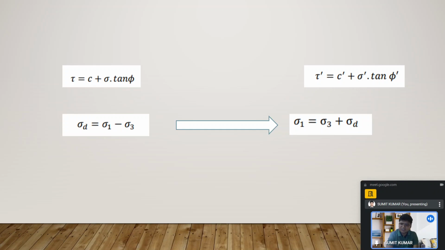When we draw the circles and draw a tangent, we are able to form the Mohr failure envelope, as we studied in the total stress approach today. Over there you found that the Mohr circles formed of the same radius, and the tangent is parallel to the sigma axis. That is formed by varying the value of sigma 3, but for all the variation of sigma 3, the sigma 1 is found to be the same. But that is not the case we will find everywhere, so you need to understand those points.